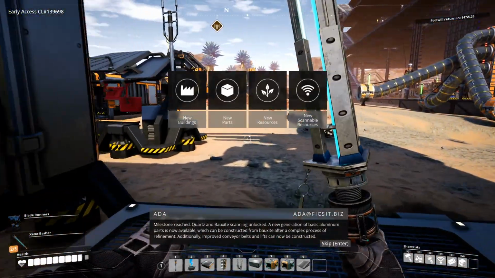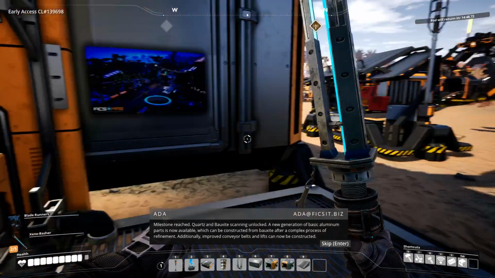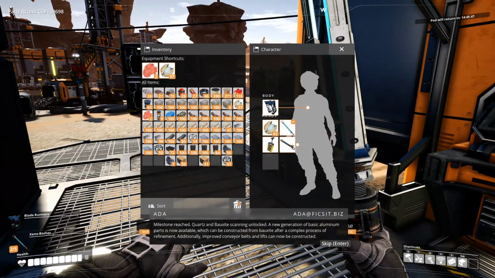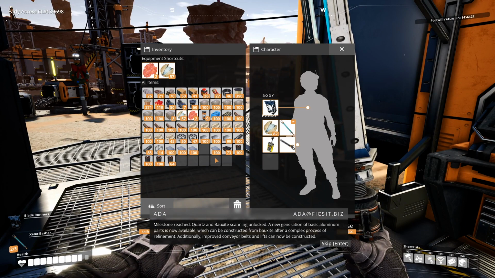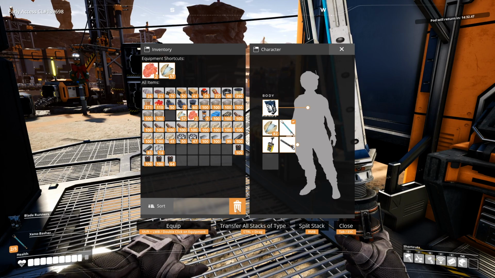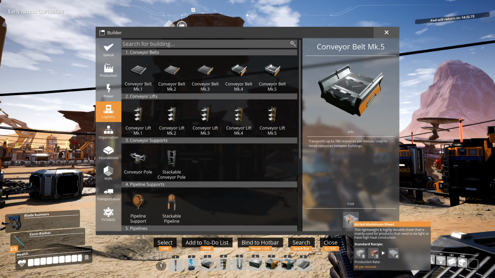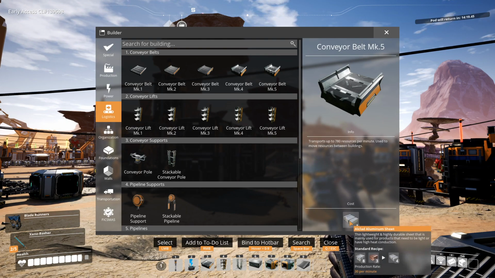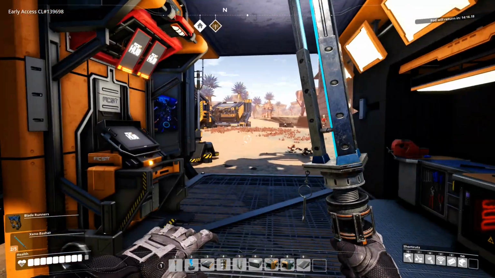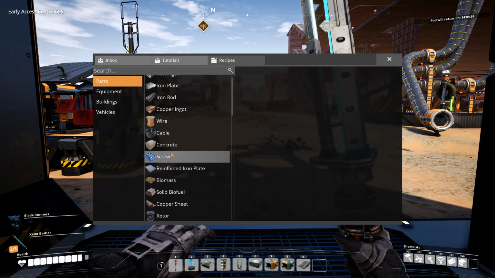Milestone reached. Quartz and bauxite scanning unlocked. A new generation of basic aluminum parts is now available, which can be constructed from bauxite after a complex process of refinement. Additionally, improved conveyor belts and lifts can now be constructed. Okay, so now I can build MK5s for the conveyor belts. What do they take? And this is what? Aluminum sheets. Okay. How do I produce them? Okay, parts. Where are you?